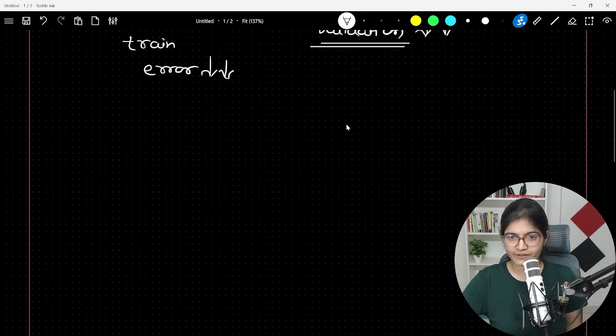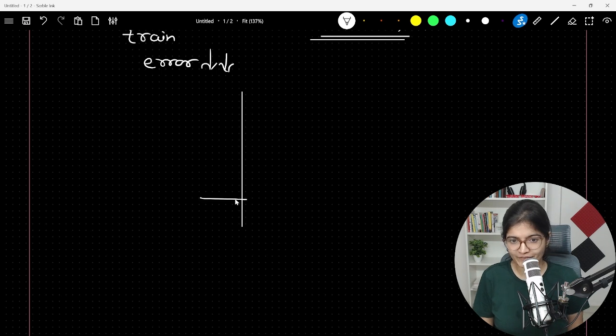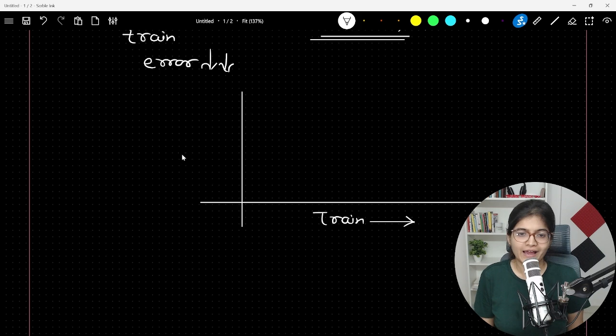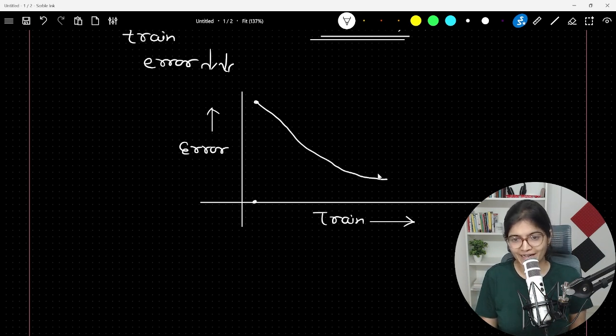So what I'm trying to convey here is that, let's suppose you will be having a data. So here you are trying to train the model. So training is going on, and here we will be having an error. Initially, when you start your iteration, the error might be very, very high because your model is not trained well, right? Now, as soon as you increase the training iterations, your training error should keep on decreasing. That's the complete idea. That's why we are doing multiple iterations, right?